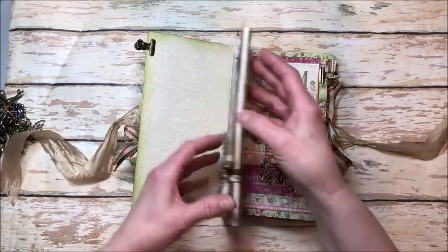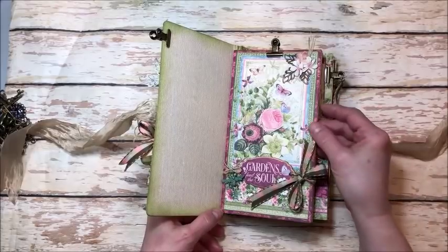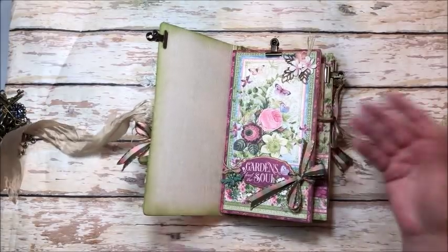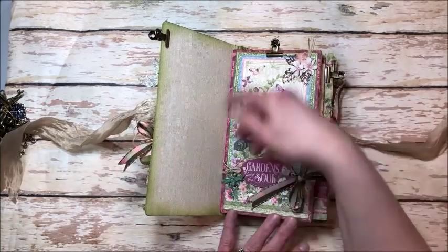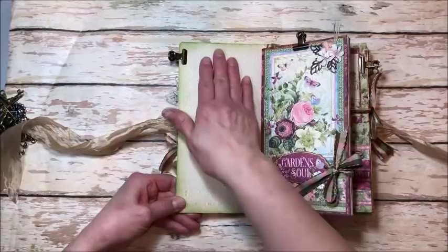And usually I make my own signatures using the die, but I was shopping a Tuesday morning and found these pre-made signatures from Memento, and they were in a clearance cart for $1 a piece. How could I say no? And they happen to fit perfectly inside. Now you'll notice that this side is plain.